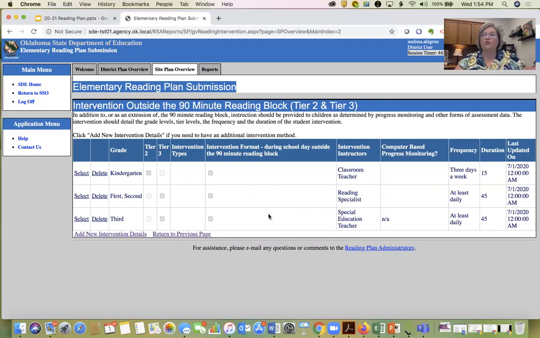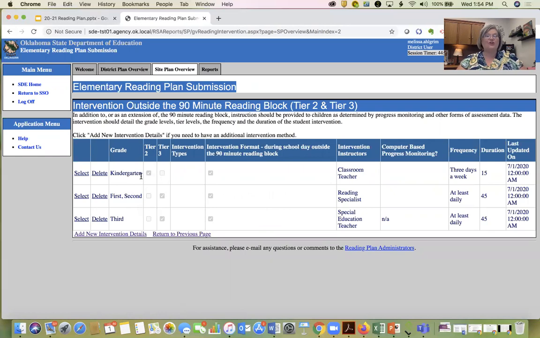The first thing we do when we open up this page is we are scanning quickly to see, do we have kindergarten, first, second, and third grade all noticed? But do we have a tier 2 plan for all 4 grades? And do we have a tier 3 plan for all 4 grades? So I can tell you right now, I am missing the tier 2 plan for first, second, and third grade, and I'm missing the tier 3 plan for kindergarten. So I don't have enough here.